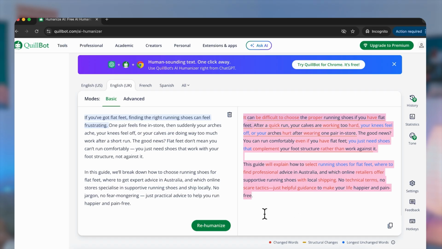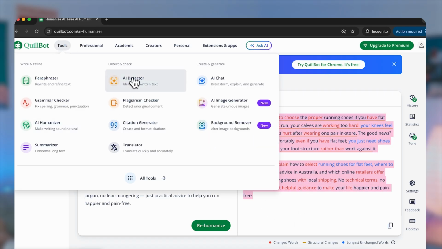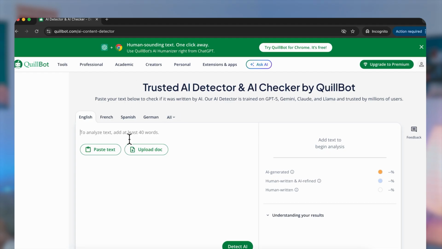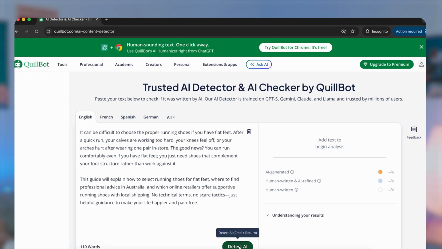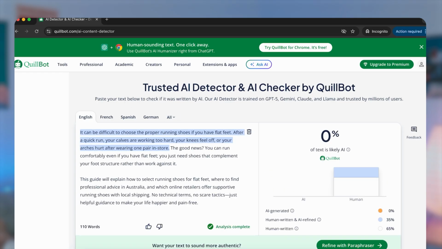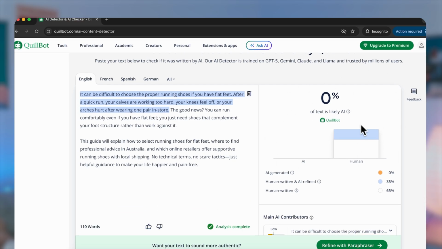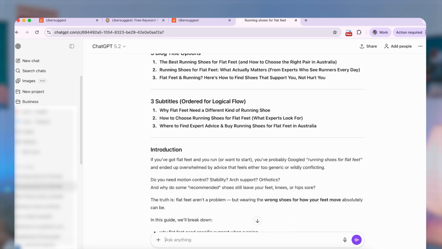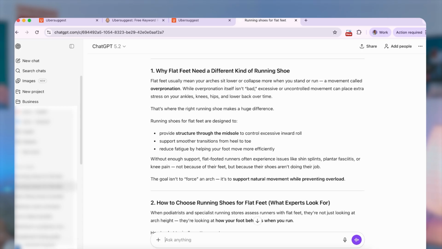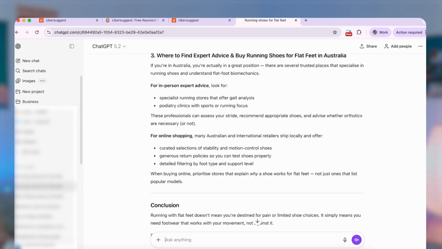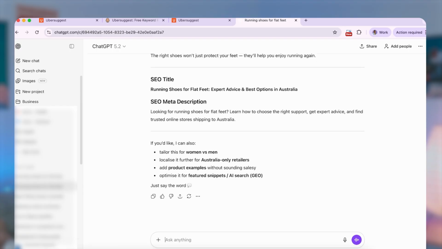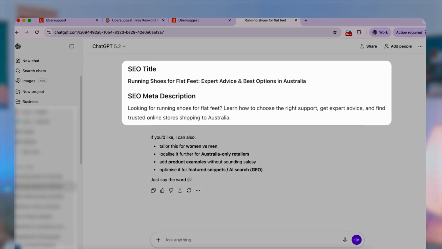So after you run it through the Humanizer tool, you should also put it through their AI detector tool. And if the results still show that AI is being detected, then just make some tweaks manually and keep checking until it's AI free. Just repeat the process for each paragraph. You get the gist. Also, make sure you humanize the search engine listing down here. This is a very important piece, and I'll show you why in a minute.